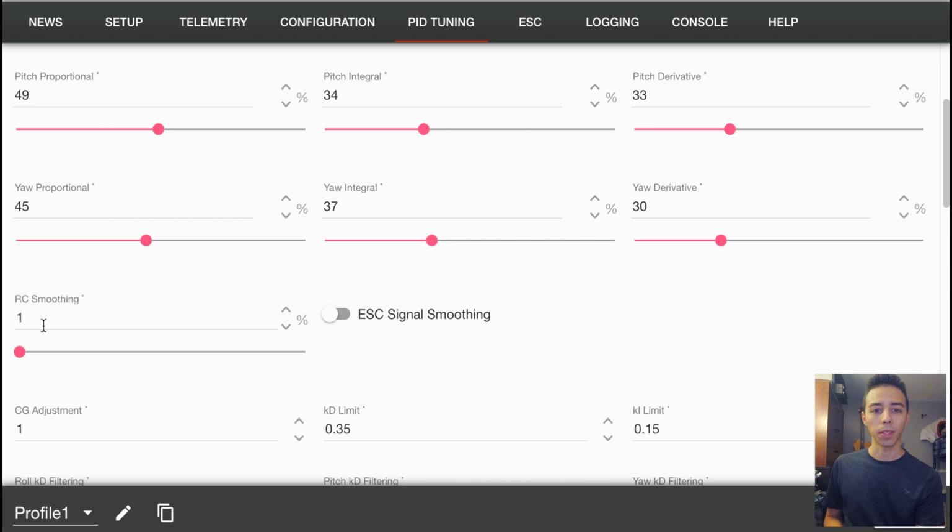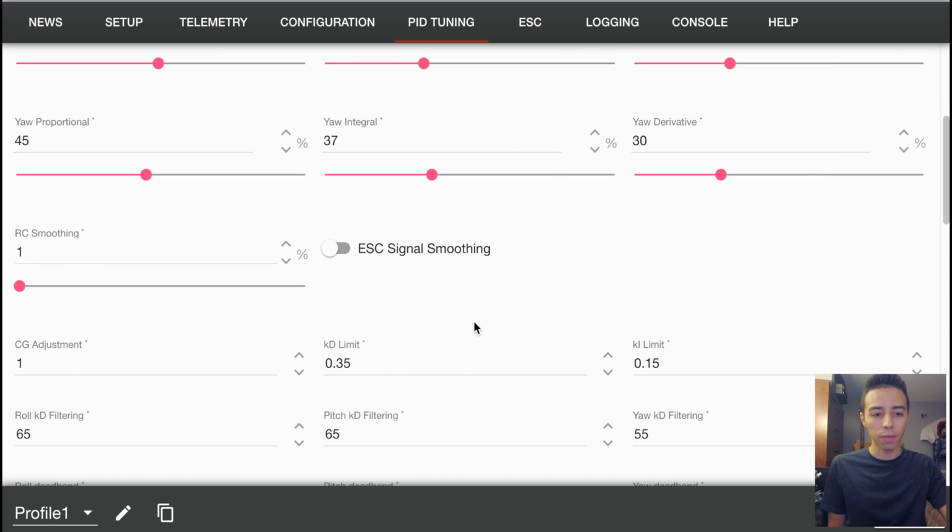So if you have my PIDs and you have an issue with that, maybe try raising RC smoothing to like 20 or 30, and that might help you. Cool. ESC smoothing, I just have that off. I don't feel like I need it.